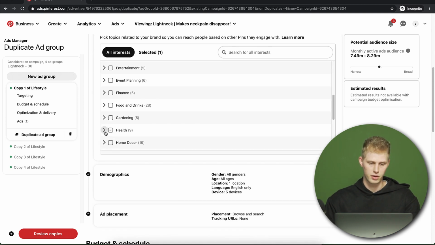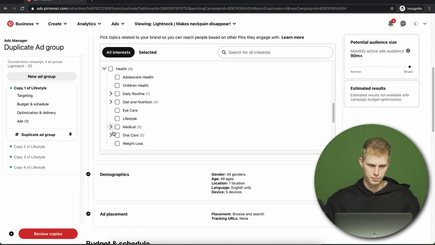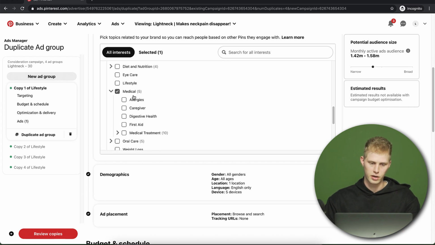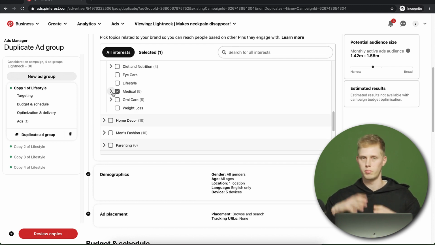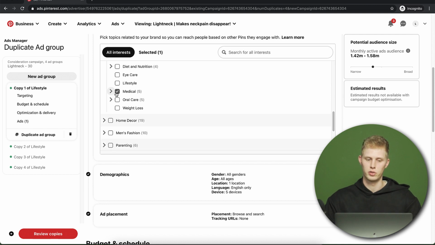So we're going to pick different interests. Here you can look to see what is in the interest as well. So if medical, of course, can be multiple different things. So here we can see what it means and if it's relevant to our brand.